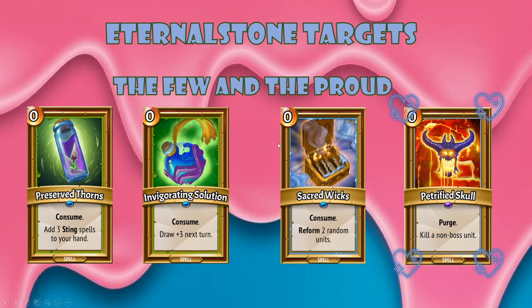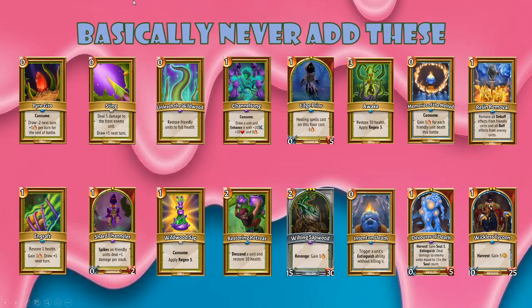Sacred Wicks, the reason I would make that eternal is if it was the unfortunate situation where I was relying on Sacred Wicks as my main reform. I've done it before. It's tough to do, but it's doable. But you do definitely need Eternal Stone on it for that to work, because you still need to be reforming your stuff quite often, right? So that's really Eternal Stone. It's not that useful in an upgrade. And then I figured it was worth mentioning out here.